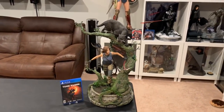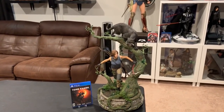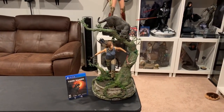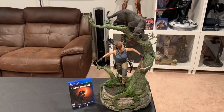The figure and the whole statue is phenomenal. I'd rate this probably an 8.5, 9 out of 10, especially the design and detail. I wish Lara was just a little bit bigger and the face was sculpted and painted a little bit better, and then this would be like a 10 out of 10 statue.